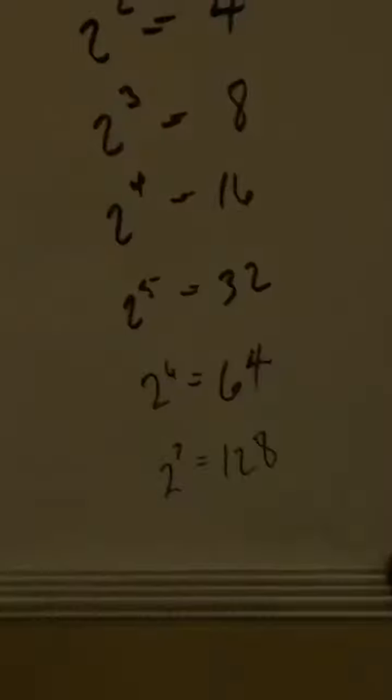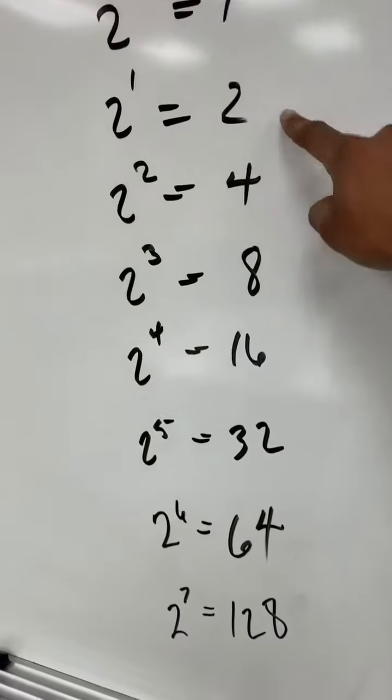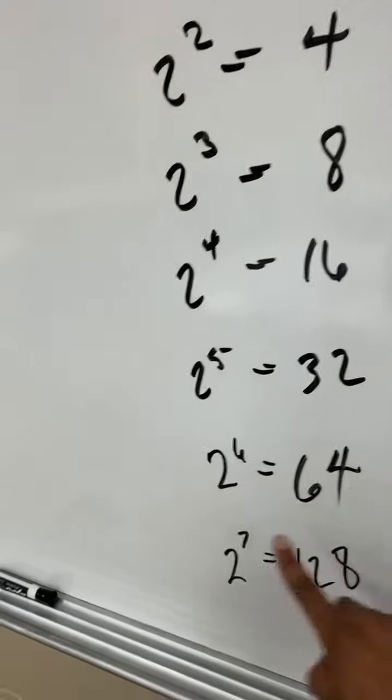A little bit off topic when we talk about powers of 2s. I noticed this not too long ago. I'm not sure if any of you have ever noticed this. I'm an iPhone user. I remember when iPhones first came out, they were 4 gigabytes and 8 gigabytes. Then after that, it went from 8 gigabytes to 16 gigabytes to 32 gigabytes, 64, 128, 256, 512. Guess what? For some reason, the hard drive sizes correspond to powers of 2. I have no idea why. I just wanted to throw that out there.